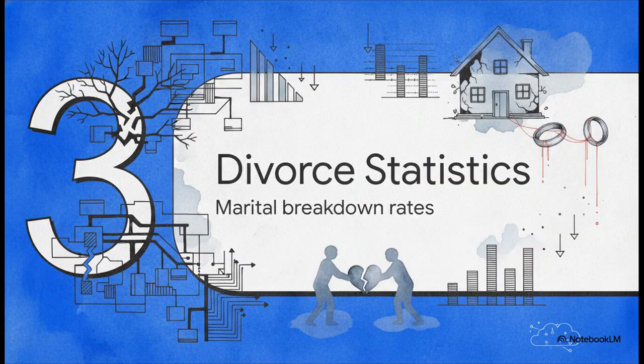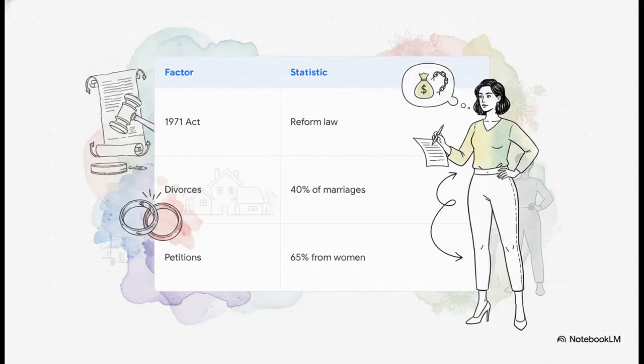All right, Section 3, Key Trends, Divorce Statistics. Continuing our deep dive into the data, we really need to apply our analytical skills to marital breakdown. Because if the nuclear family is evolving, divorce is a colossal part of that story. To snatch those top marks here, you have to link the legislative trigger of the 1971 Divorce Reform Act directly to our modern demographic reality.